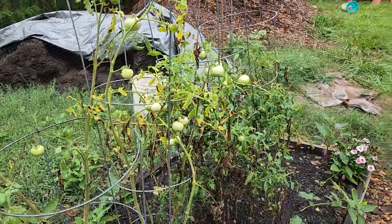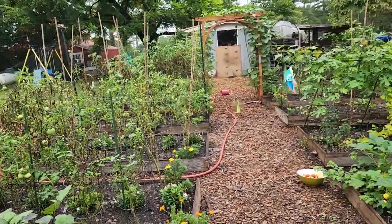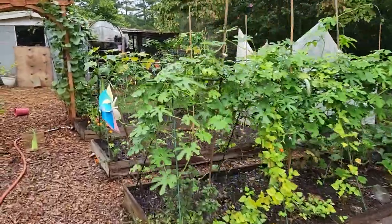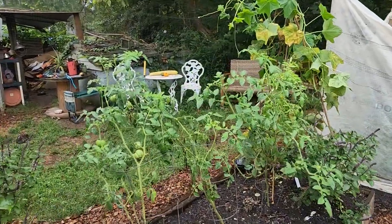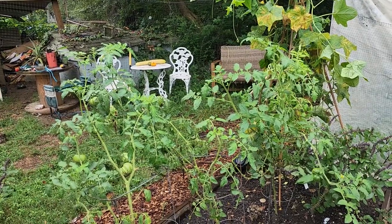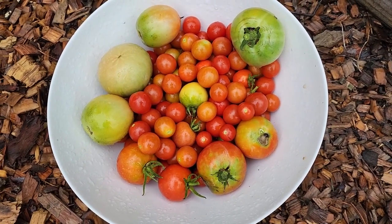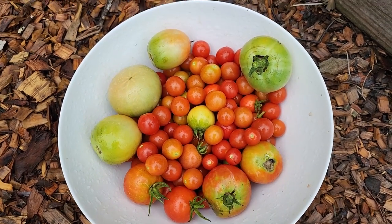Looks like I'm gonna probably have to make a green tomato relish or some fried green tomatoes, maybe a little bit of both. But the good news is I do have cherries still producing that I will continue to harvest from. I have some tomatoes in the lower garden that I have been able to harvest some off of, and I have these five here. So we'll have some fresh tomatoes still for ripe eating as they ripen. Not bad for an impromptu tomato picking. I'll take it. Odin's probably gonna eat half of those cherry tomatoes when I walk in the door.